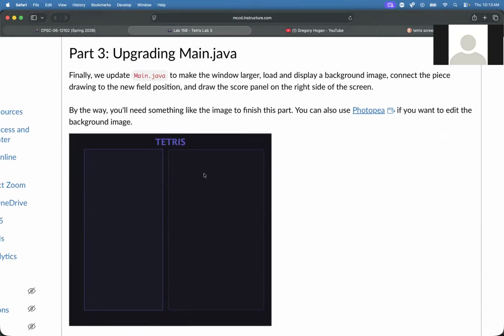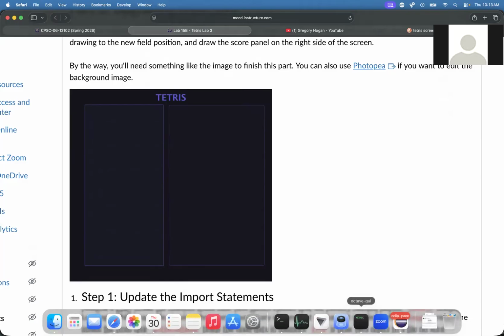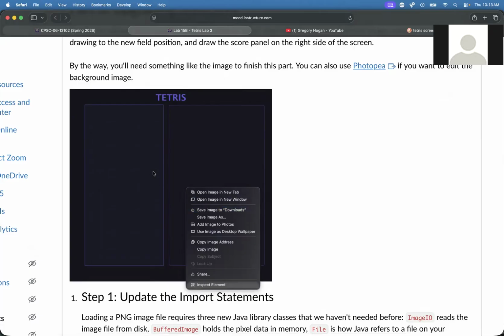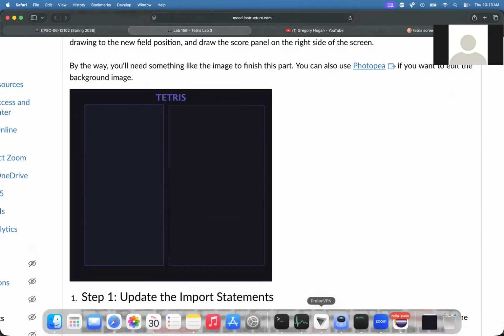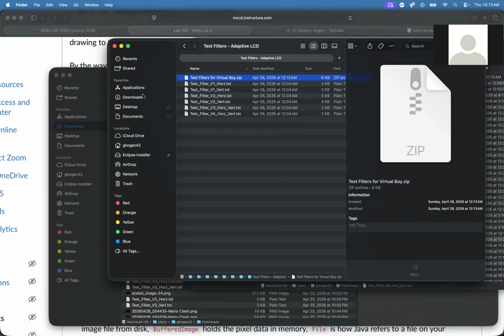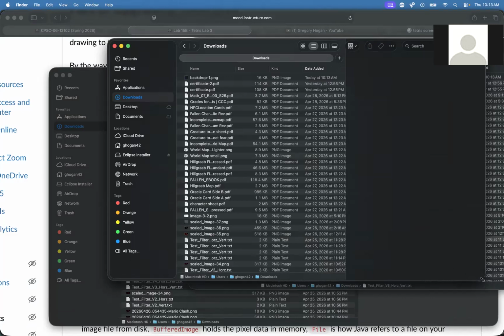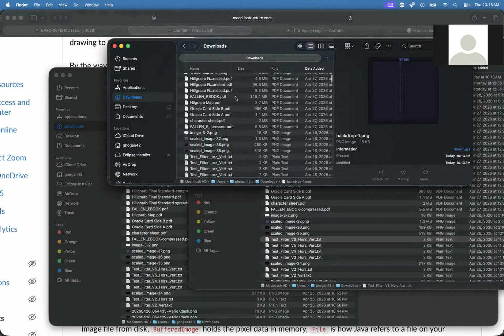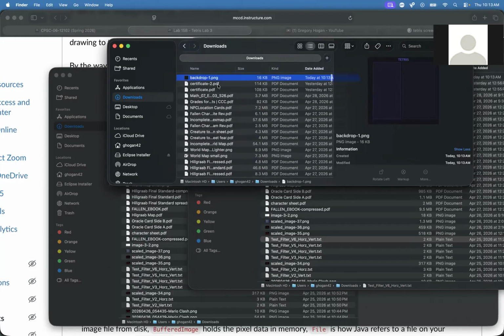This is just a kind of blank background here. So I'm going to save this. I'm going to do save image to downloads, and it'll go to downloads somewhere. I've got more than one, so I've got backdrop, and there's probably another one somewhere. But probably I can't change this, right? Oh, I can. So make sure it's named backdrop, and we want to get this into our project.